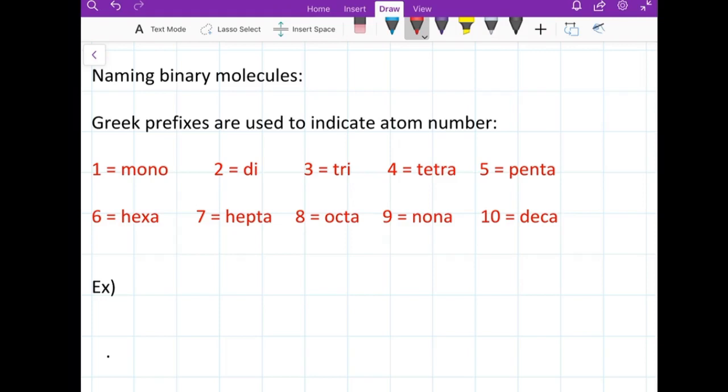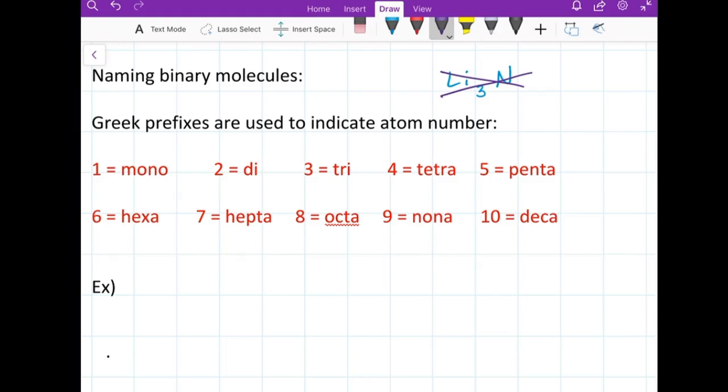So don't write this down, but as an example, lithium is a metal that's always +1. Nitride is a nonmetal that's -3 when it forms ions. And so we can predict, just by calling it lithium nitride, we already know that there's going to be 3 lithiums for every 1 nitride because of the charges. But that doesn't work when we talk about covalent compounds, because covalent compounds don't have charges. They're sharing electrons instead of transferring them.